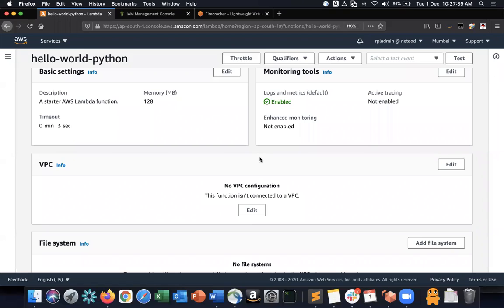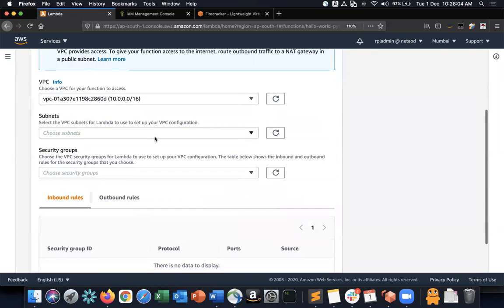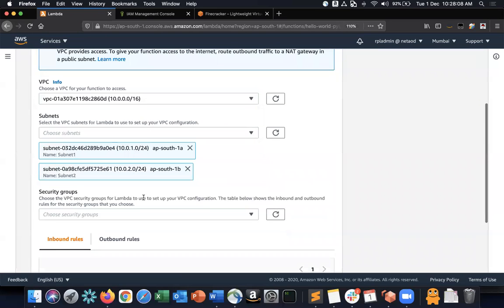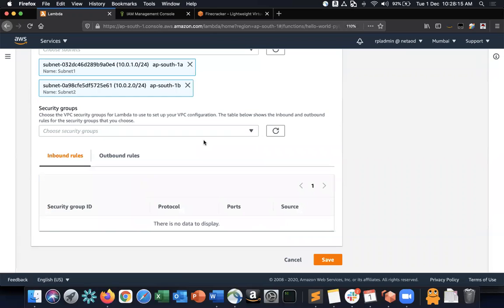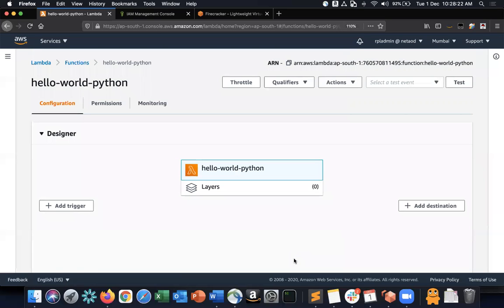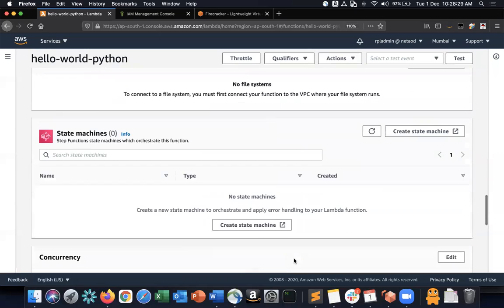But in certain cases you want to be more secure, where your company's information security policies mandate that any code runs within your networking components, which are well monitored and guarded through a firewall and things like that. Then you have to run it in a VPC. In this case, you can also choose to run it in your own VPC. Then you have to choose the subnets where it has to run. You can choose multiple subnets. Then you have to give a security group, so that you allow the inbound and outbound communication to that Lambda function. But otherwise, if you don't do anything, it'll just run in an AWS managed VPC. For now, I'm just going to do that.